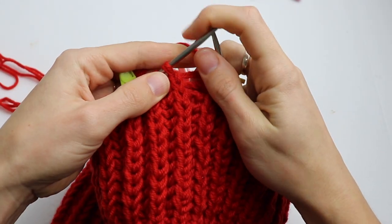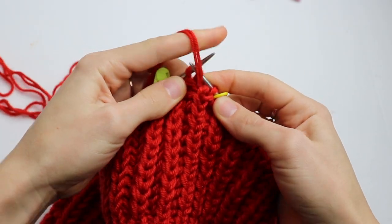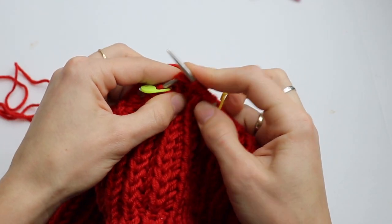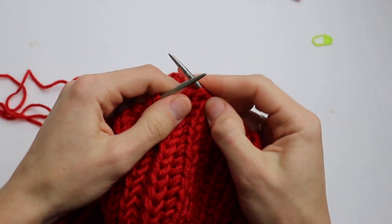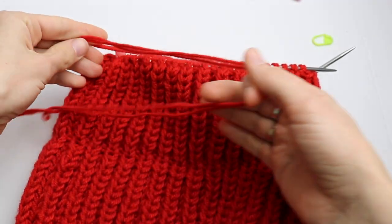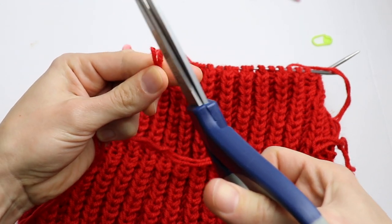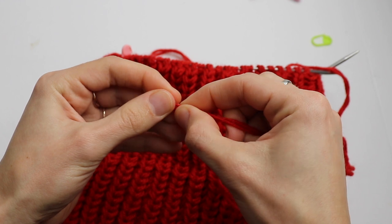So we are going to make knit one below, purl one, knit one below, purl one, knit one below, and now slip the stitch marker, you don't need it anymore, and you need to cut the tail and make it three times as long as your live stitches. Cut, and here you will need a yarn needle or tapestry needle.